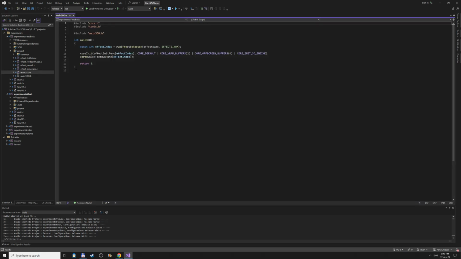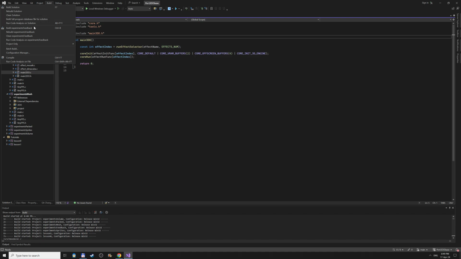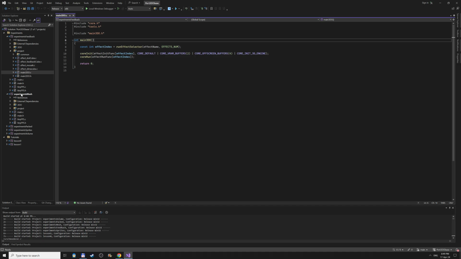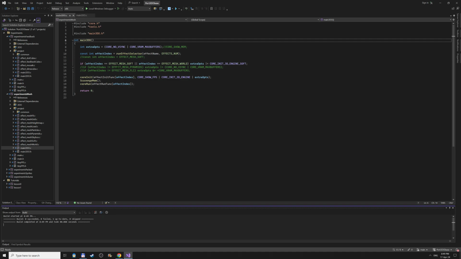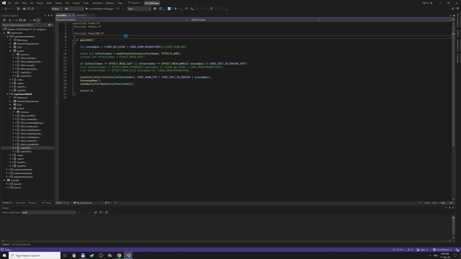But if I open this main 3DO, it's the main 3DO from this project and this folder. And this is a different one. But I just have to be sure that this is the feedback one. If instead of F7 I press Ctrl B, yeah, it's going to build that one. But if I open the experiment mesh, and this is there, Ctrl B, it's going to build experiment mesh. It's already built. And because this is bold, if I press F5 or something, it's going to run that.